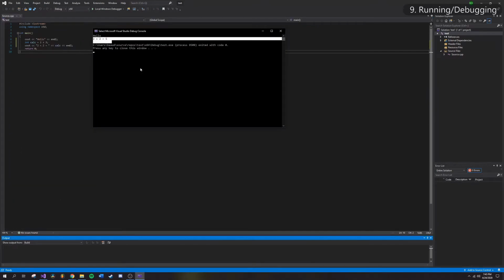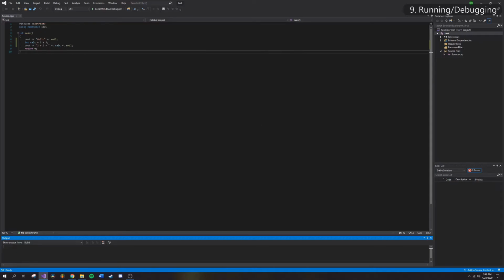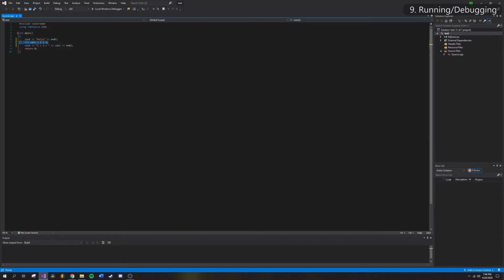Now, say you run a project that calculates some values and you notice the output is way off. Clearly something is wrong with your code and you want to find out what it is. Well, that's when the debugger is your friend. First, we should add at least one breakpoint somewhere in the code just before where you think the error could be happening. So I think the error might be happening in my calculation right here, so I'm going to add the breakpoint just above it. You'll see why I do that in a second. To run the debugger, go to Debug and click Start Debugging, or you can just press F5.